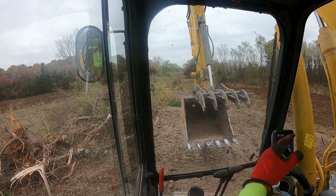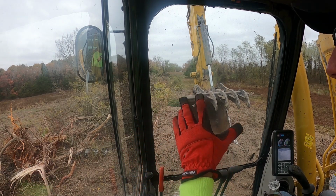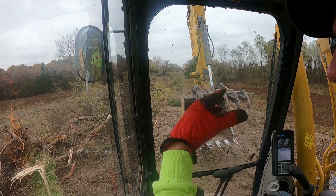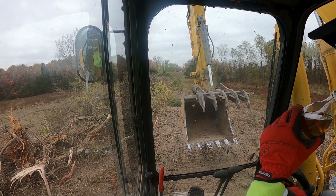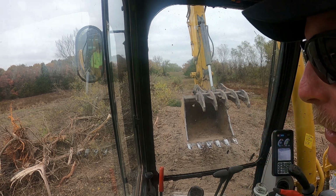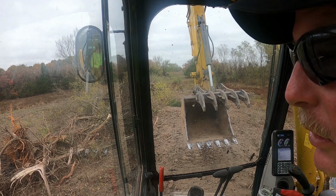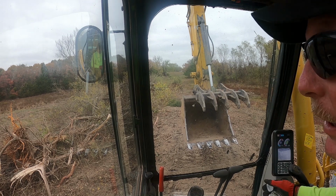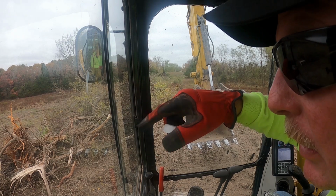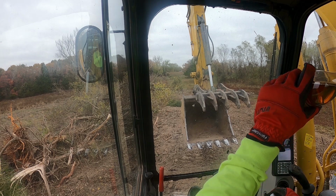When I get this dam completely done, I'm going to hop down off of the dam and go through here and grab the trees and stuff that are here and toss them further out. When I get the D6 here, I'll pile them, because it would just take too long with the excavator to grab a bunch and go out there, and then grab a bunch and go out there. Well, I may end up trying to get them piled out here someplace, but if that's the case, I'll break them up and stack them real high.